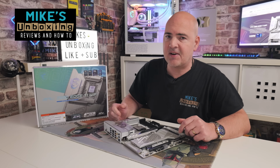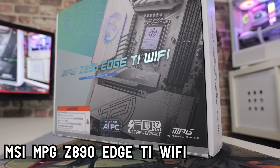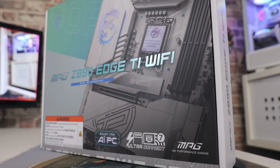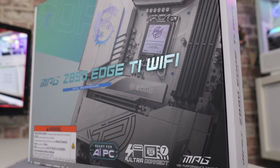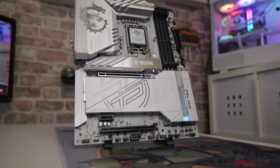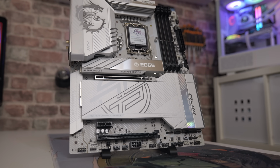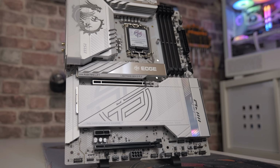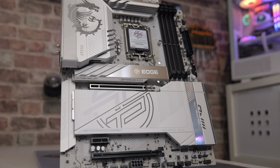On today's video we're going to take a look at the latest and greatest motherboards from MSI. This is the MPG Z890 Edge TI Wi-Fi. What a mouthful. This is the latest board on the range for Intel's new processors. So if you're looking at a 245, 265 or 285K or KF processor, this potentially could be on your shopping list, and it may well be for many reasons.